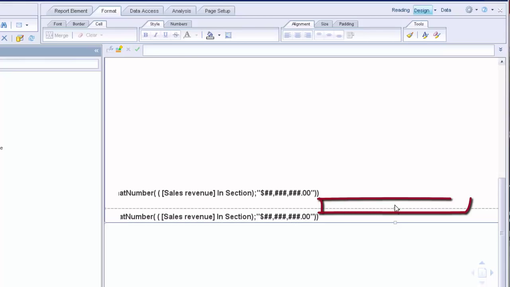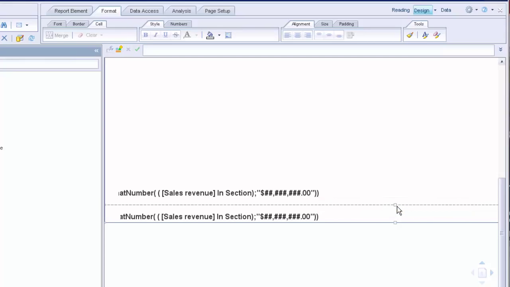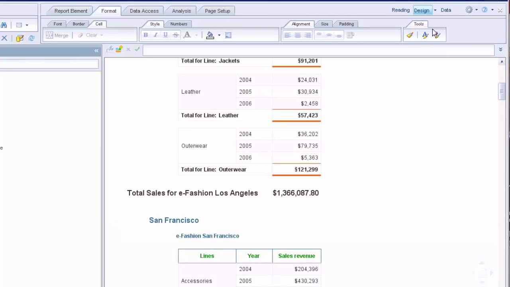So the little section right here is barely visible. If I move my mouse up and down, this is a section for city, which we're not showing a subtotal for. And this is a section for store, which we are. So a little bit of trial and error of aligning and making the sections smaller or larger to fit your needs. I'll go back to the data mode, and we're going to do a couple more things with this report, and then we'll be done.